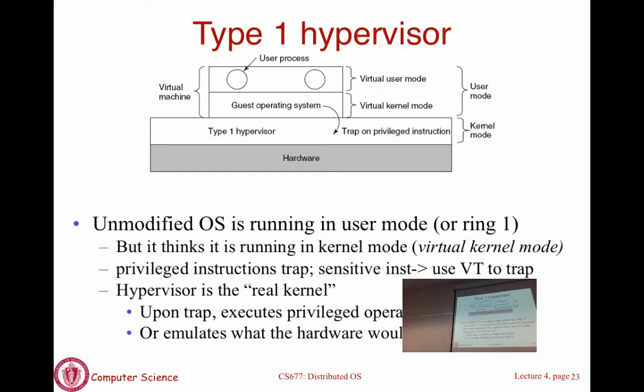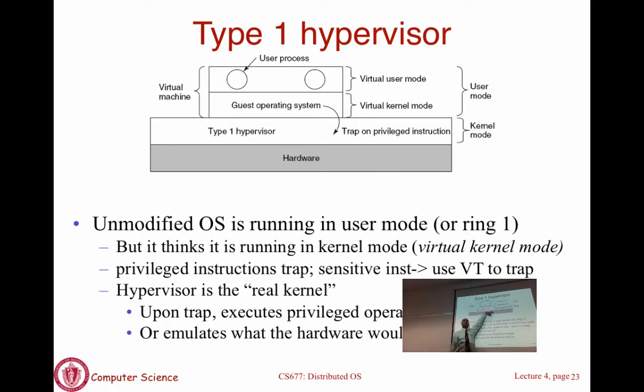Now, from a guest OS's perspective, it looks like it is actually running on real hardware, but it's running on a virtualization layer. So the OS typically has full control of the hardware. In this case, it doesn't, because the hypervisor is controlling access to underlying hardware resources. So whenever the guest tries to perform any privileged instruction or task that requires hardware access, it will not be allowed to do so directly because it's under the control of the hypervisor.